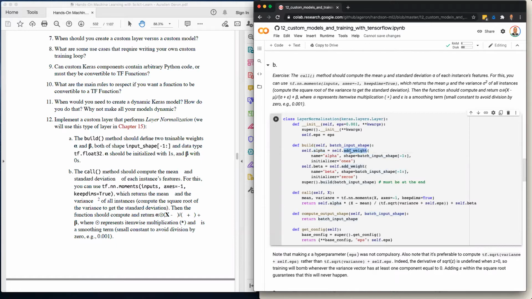So it's calling the function add_weight. I'm assuming that add_weight is defined in the Layer superclass, and we just name it. Name is equal to alpha, and so that's how alpha is defined, and it's initialized with ones.